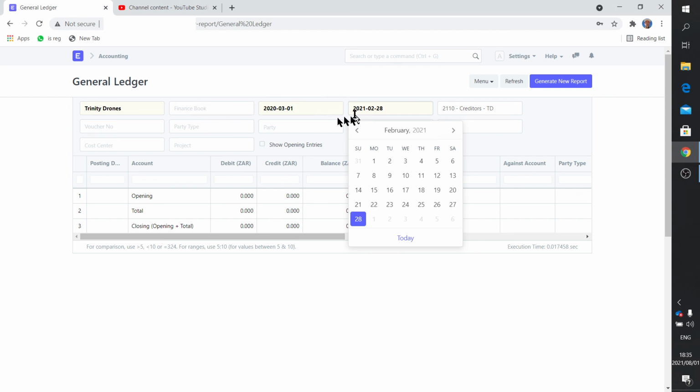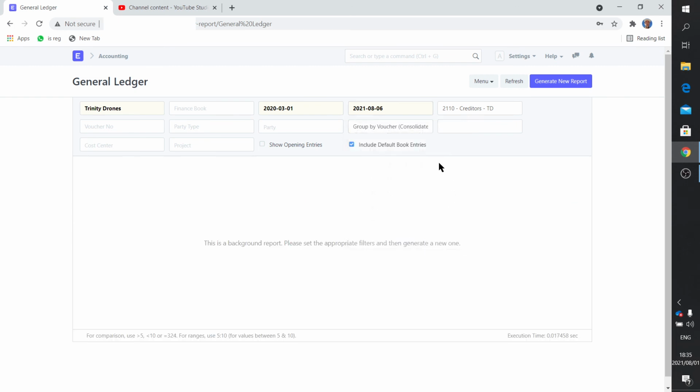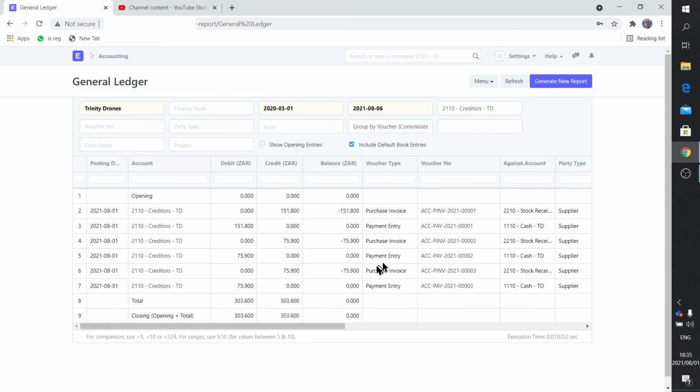There's lots of filtering on these documents, so just make sure that you are looking at the correct period. And here you can see on the first, the entry, the purchase invoice, and then of course the payment. All right, and actually there's all the other previous payments and invoices as well, but we're just interested in this one. There's the purchase invoice that we raised and of course the payment.